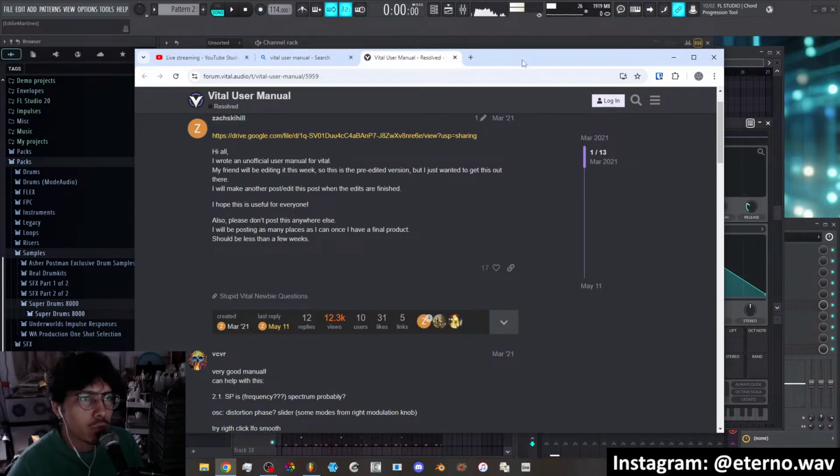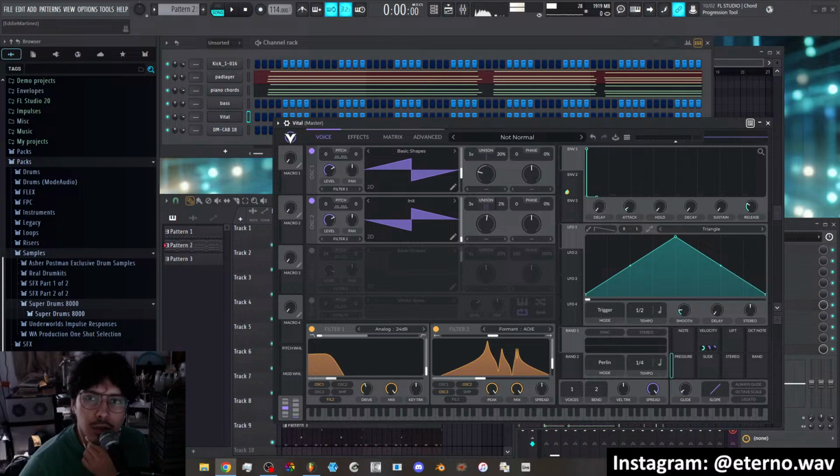You know what might be even more helpful? Maybe ChatGPT knows. Let me ask ChatGPT here. In the plugin Vital, there are modes called notes, velocity, lift, note.